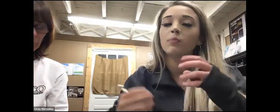Okay, alrighty. For people that didn't get to watch the Zoom meeting last week, this is a product Zoom to explain what ReAction is and what true full spectrum is. We're going to do a star product, I think is what we decided to call it. We'll talk about one product more in depth each Zoom, so we have something to talk about each time. One thing I do want to go over is what ReAction is and what true full spectrum is, because I think it's really important.